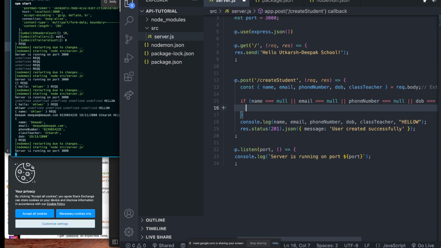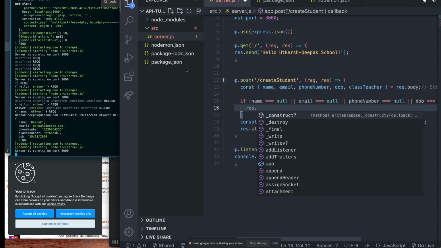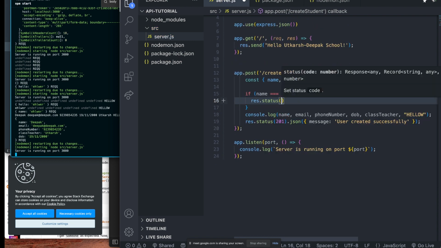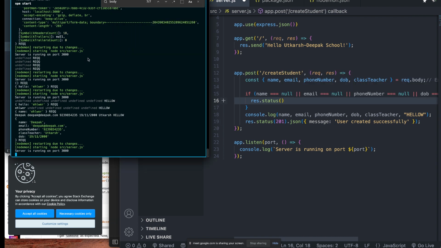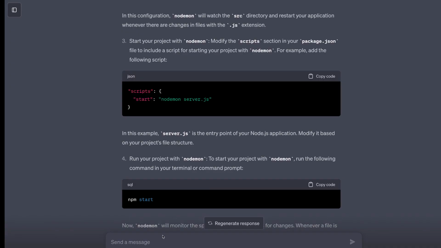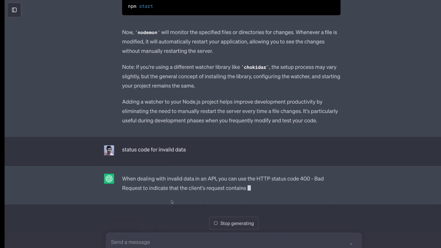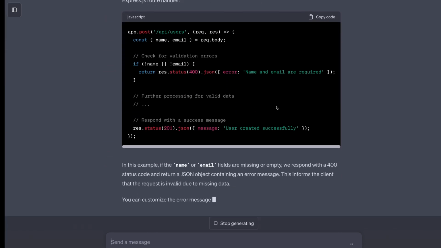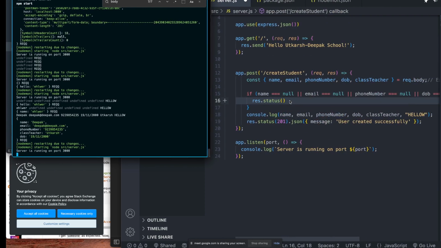I'm just checking it. Null and undefined with strictly equal triple equals is false. Okay, so you can use double equals or you need to give the undefined condition.